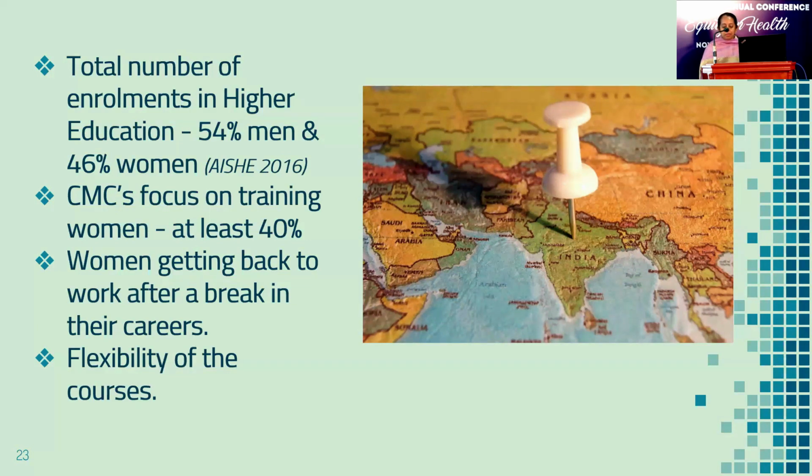And really for women, they are looking to see how they can get back into the workforce. Sometimes maybe they finished, but then started a family, had children, had a break, and they really want to upskill themselves. And the flexibility of the course actually allows that. And that is one way that we can address this gender divide.